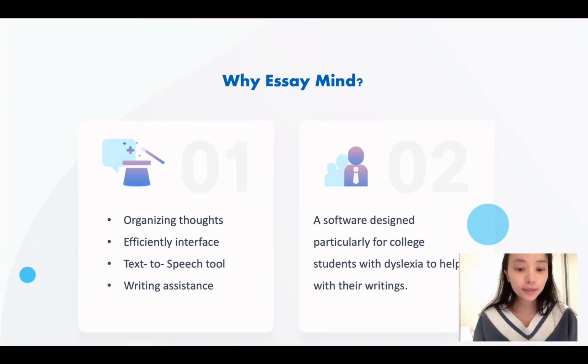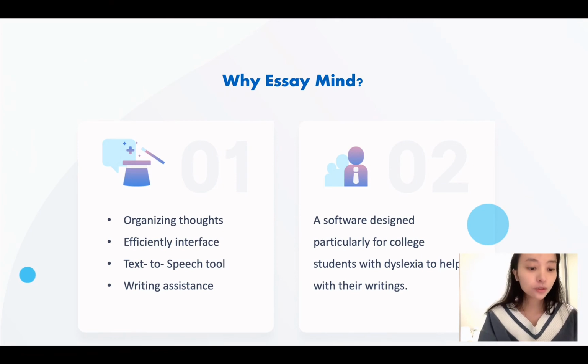So why SCMind? This software helps the user with organizing thoughts and provides useful assistance for simple writing. The interface effectively shortens the frequency of switching tabs and windows, and saves a considerable amount of time for the user. It strongly improves the user's writing experience. The software is designed particularly for college students with dyslexia to help with their writing.